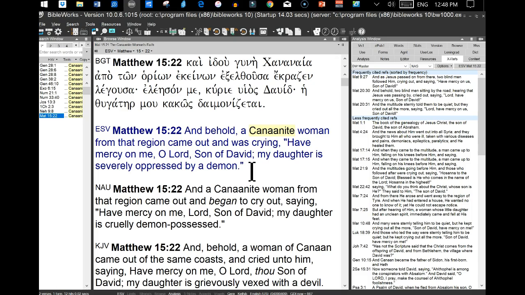What could Jesus have said to this woman who said, have mercy on us? My daughter's demon-possessed. What could he have said? He could have said, you're getting exactly what you deserve. You rejected God. You worship demons. Now demons are abusing your little girl. You're getting what you deserve. But what does Jesus say to this woman? It's weird what he says at first.